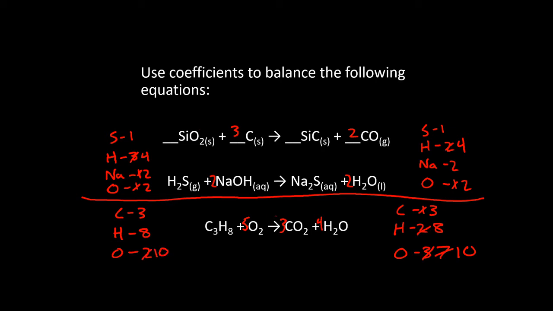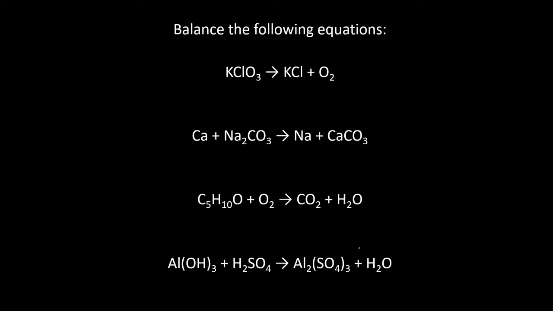So if you had tried, after balancing the carbons, to get the oxygen to balance, you would have had a tough time of it. You would have worked at it for a while, and maybe eventually you could have gotten there. But in that case, it was easier to go ahead and try to balance the hydrogen first, because then balancing the hydrogen actually ended up making the oxygen balance easier. All right, I think we have one more page here of examples to work through.